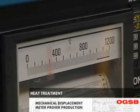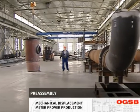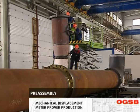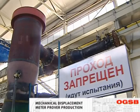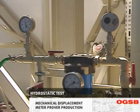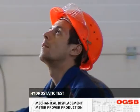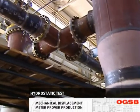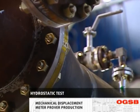When all the components of the prover are successfully welded and tested, the prover is subjected to preassembly. Welded components are mounted on the prefabricated skid base. In order to determine and verify pipeline integrity, hydrostatic testing is performed in accordance with approved hydrostatic test procedures. The aim of these tests is to ensure the integrity of base material and joints. After no pressure drops or leaks are revealed, the system is depressurized, the water is drained, and the system is dismantled and dried.